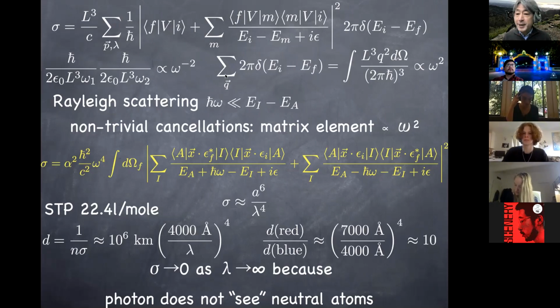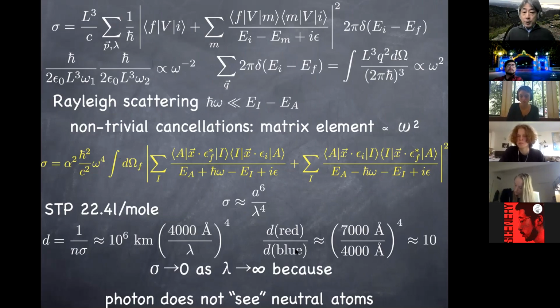So I basically explained two things at once: the calculational details, how you go about doing this calculation and get this result, and also the intuitive reason why the cross section should be suppressed for long wavelength photons, because a long wavelength photon doesn't resolve the structure of atoms. It only sees the overall neutral object, and a neutral object doesn't scatter a photon, and hence it is suppressed at long wavelength. So I said both of these things on the same slide, but I hope you got both messages here. No questions?